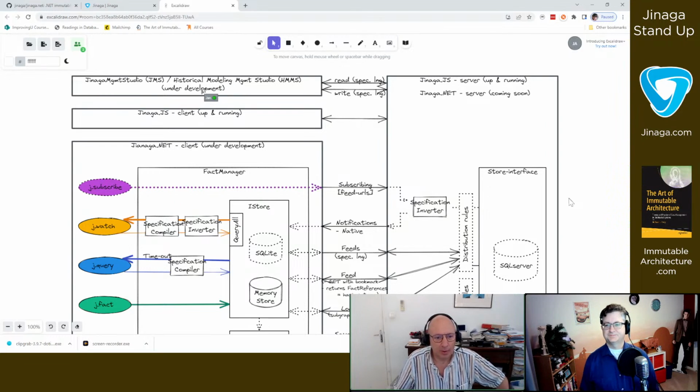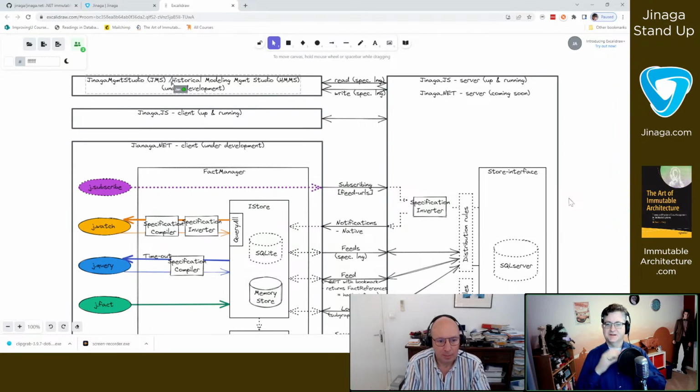So I don't know which one you prefer, or still another one. Right now, HMMS has my nod because that makes it a little bit more clear that Jinaga is just an implementation of historical modeling, and there very well could be more in the future. I hope so.